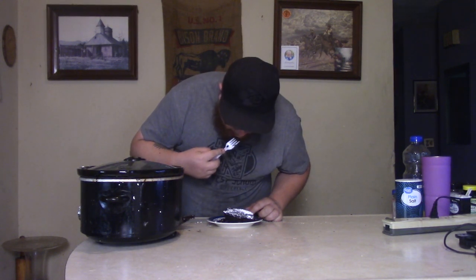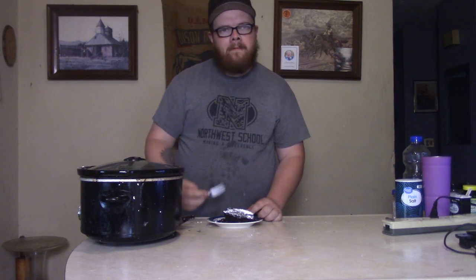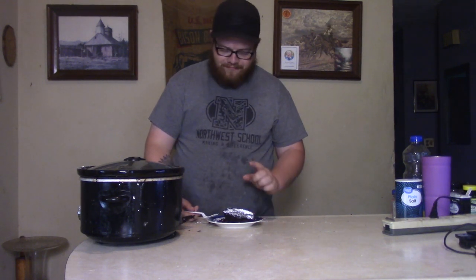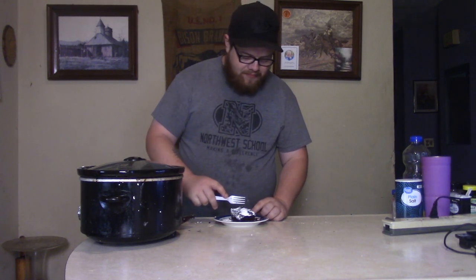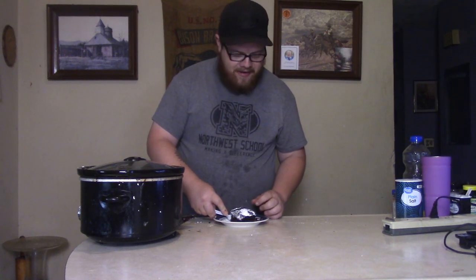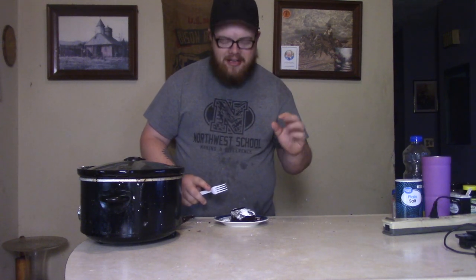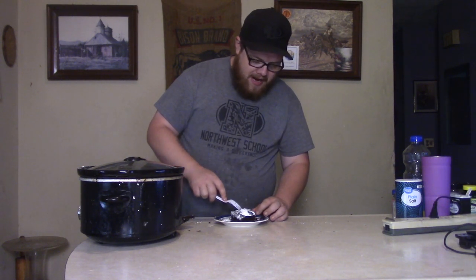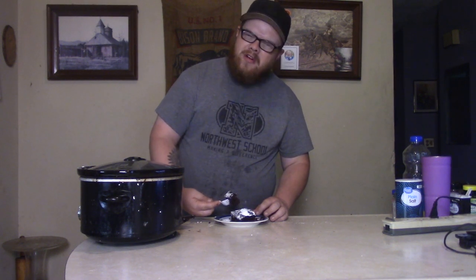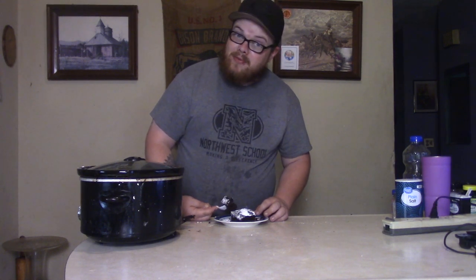Yes — moist! Boy, that cake takes the cake. Got that good chocolate cake, but that gooey pudding in there really sets it off. And that powdered sugar — we added the powdered sugar right at the end when you're done with the cake. Man, that's a good cake, son. Rich too — richy rich. And sweet, baby, nice and sweet for the sweet tooth.